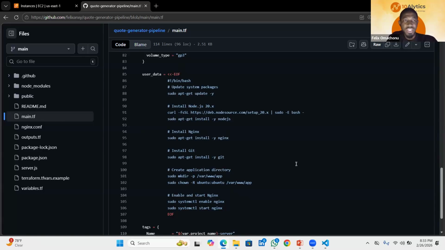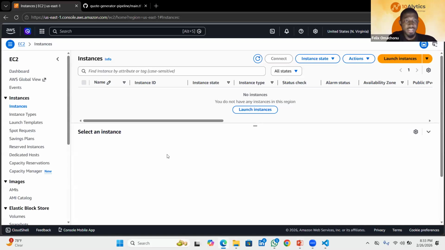Normally, if you want to do this, you have to come to AWS. This is our AWS dashboard, our cloud server. You would have to come here and configure it one by one. And then if you are trying to do it another time, you come here and do it all over again, which is really stressful and not advisable, especially for companies that configure about 10 or 20 servers within a week or a month, depending on the size of the company. It is not sustainable to be doing this all the time.